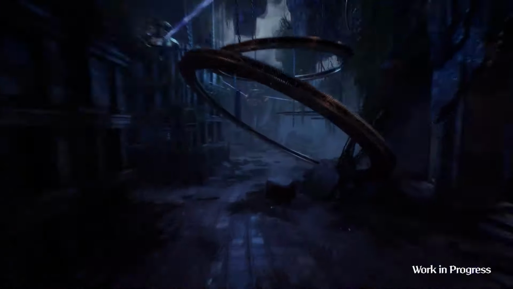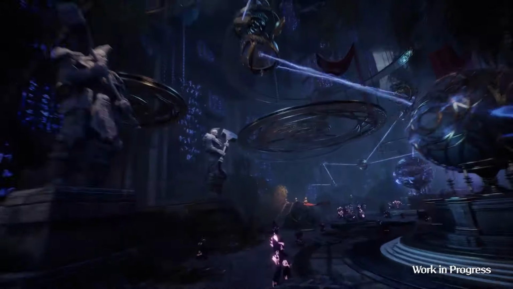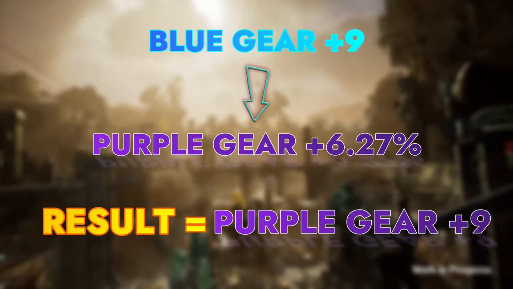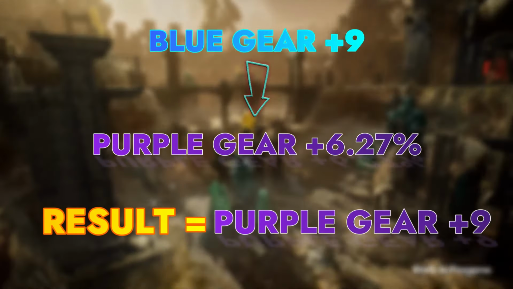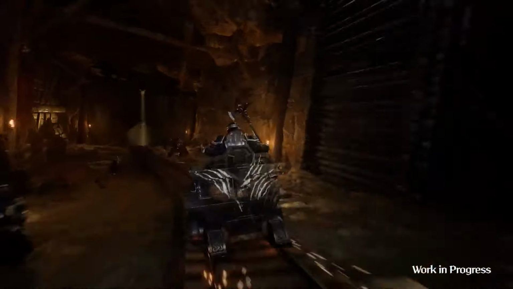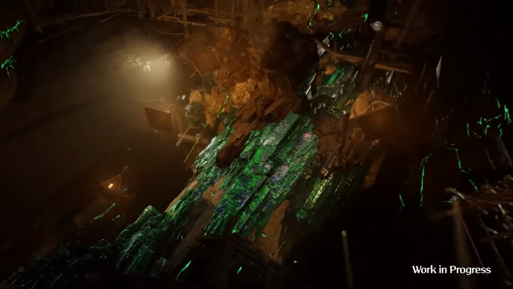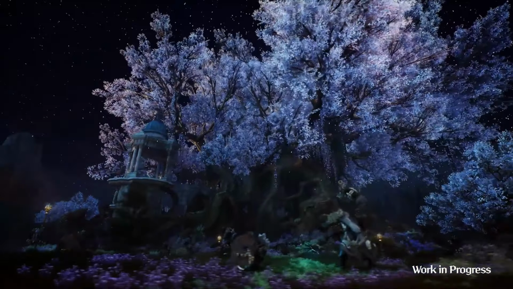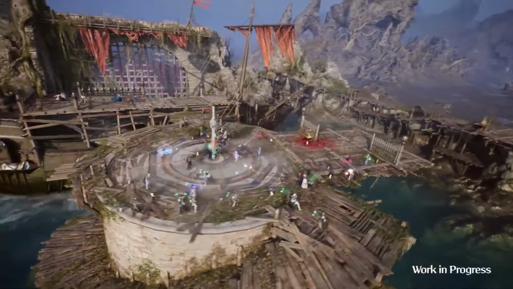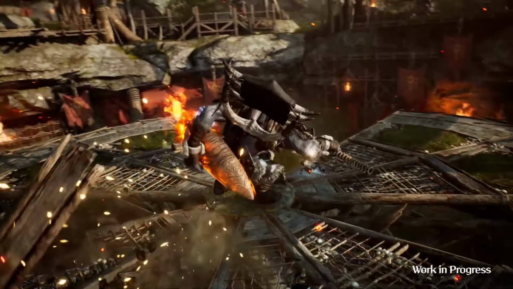So, for example, when transferring from blue to purple, you will want to upgrade the purple piece to level 6 and 27%. And only then transfer a +9 piece of blue gear. Doing so will instantly level your purple piece to +9, saving you a considerable amount of resources. Obviously, this purple gear will be a bit harder to obtain, and because of the way transfer works, it will require a bit of preparation, especially if you want to save materials.